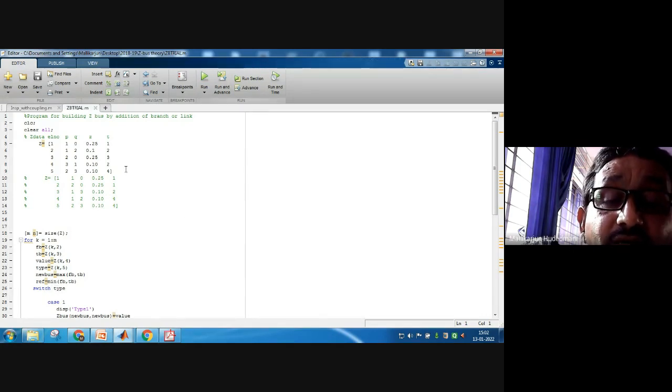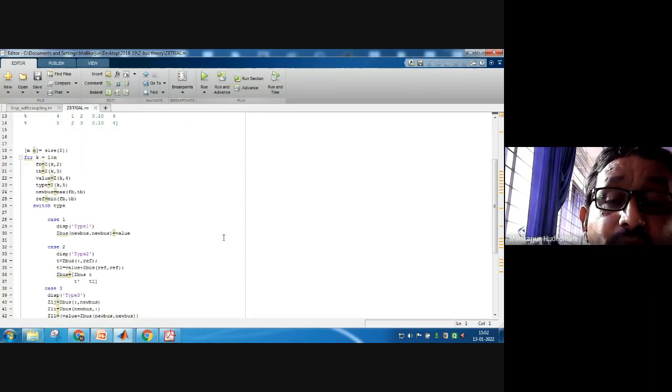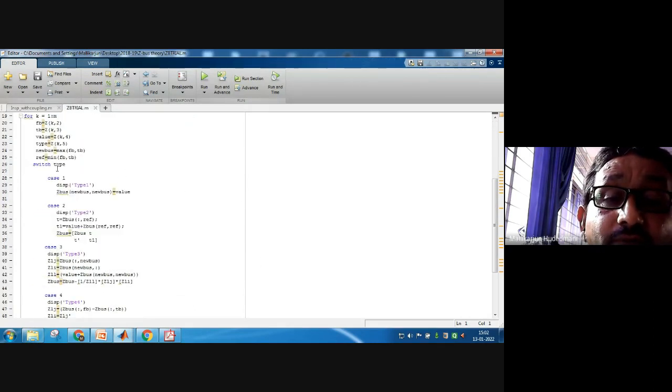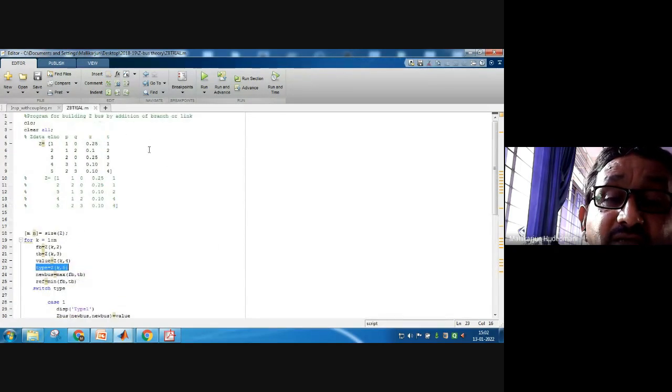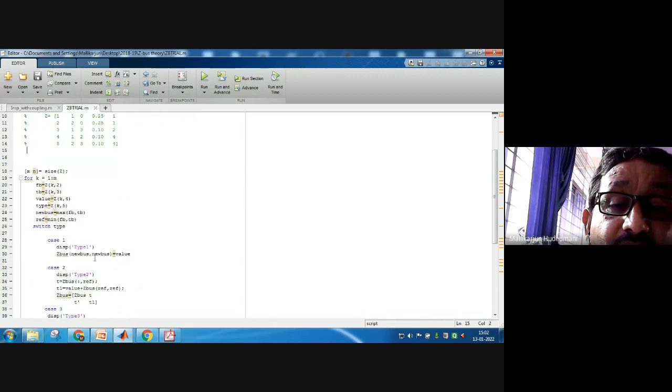Then once I do it, I check which type of logic this is: type 1, type 2, type 3. You can see here, switch by type. Type has the value k comma 5. k comma 5 is 1 means type 1. Second row, it is 2, type 2, type 3. It is definite. You have already viewed the problem. You configured 1, 2, 3, 4 here. Automatically your program will take care of that equation.